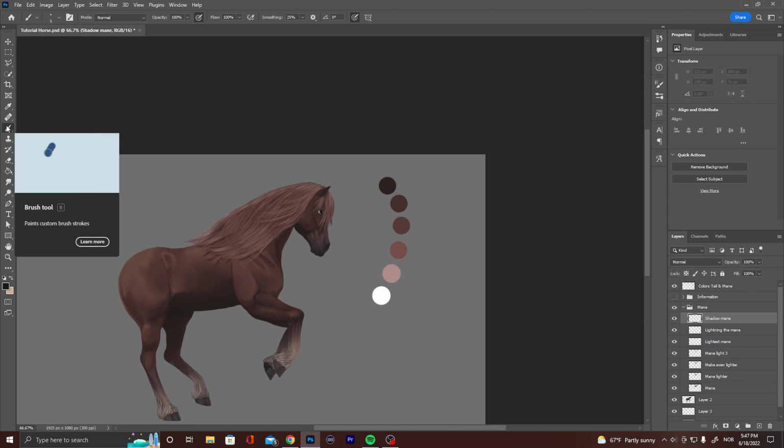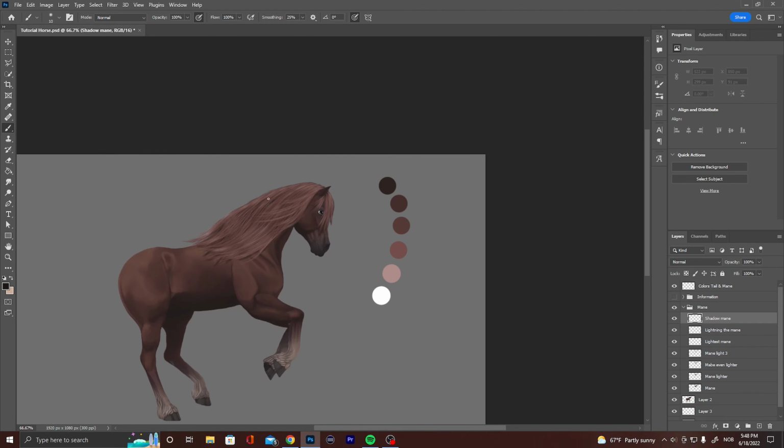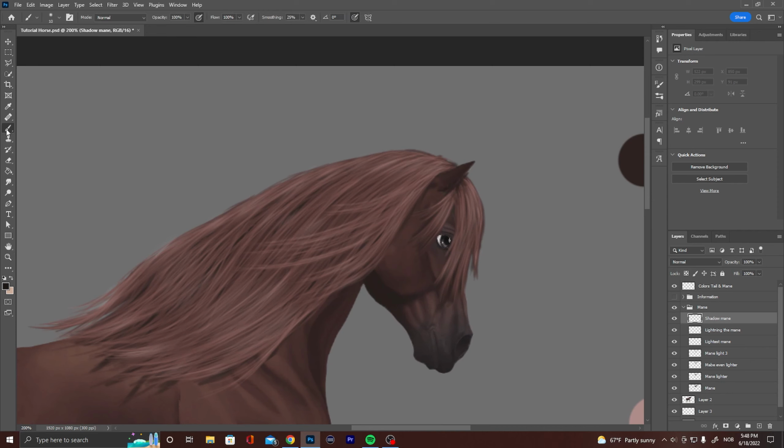Same thing, actually, having a little bigger brush size. I think we go for 10 here as well. And adding shadow where it feels natural to add it. The corners are typical, like here, for example. It's very natural to add it. And also in the corners here and there. All right. After you have added shadow, go for the smooch tool again. Make sure it's 100 and strength to 9. You're gonna do the same thing.